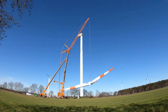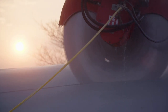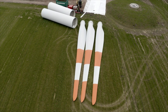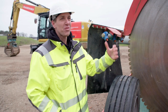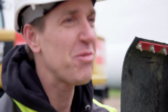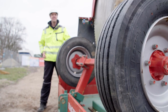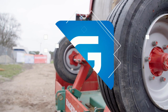Everyone is calling for renewable energies — and here a wind turbine is being dismantled? For Jens Monsies, this is not a contradiction but the path to sustainability. Dismantling a wind turbine, you always think it was put up somehow, so that's how it's dismantled. But there are no dismantling instructions, no proper tools — sometimes you even have to make your own. You have to make sure that safety at work is also a priority. But what's all this got to do with sustainability? We've checked that out.